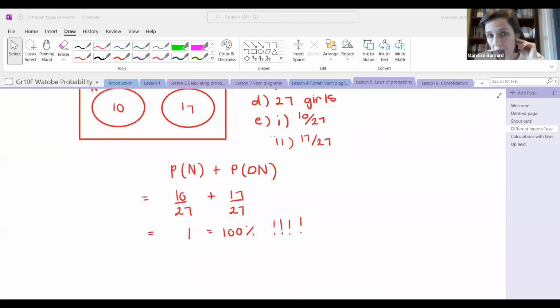I was asking about the people that do not play anything. Is it an event so or what? In this example, they play netball or they don't play netball. So those are the two things. Yes, ma'am, and that's the sample. We're not worrying about the people who are not in the sample. We're not looking at them. So we took 27 girls, some of them play netball, some of them did not play netball, and that's it. Oh, okay.